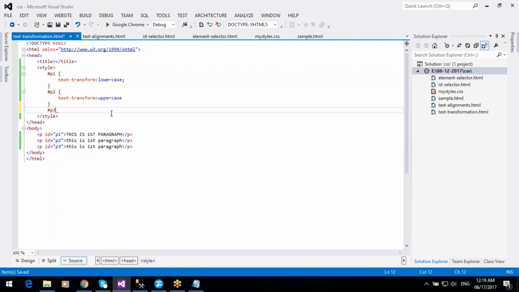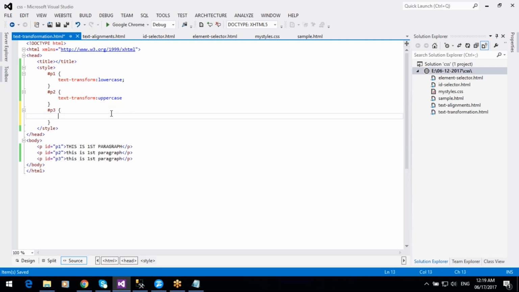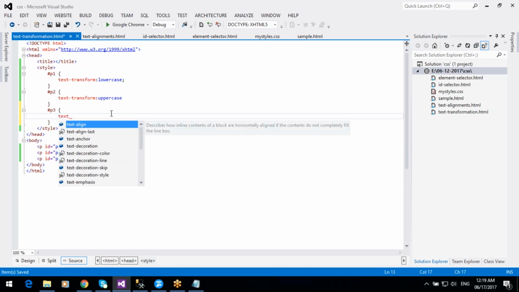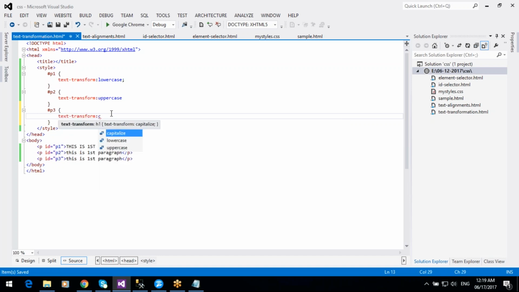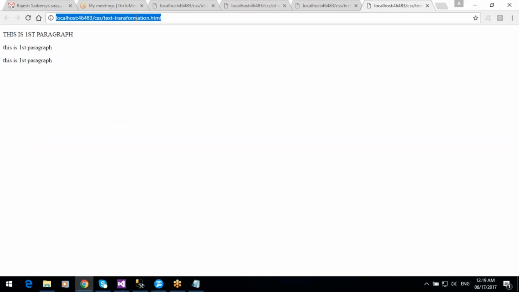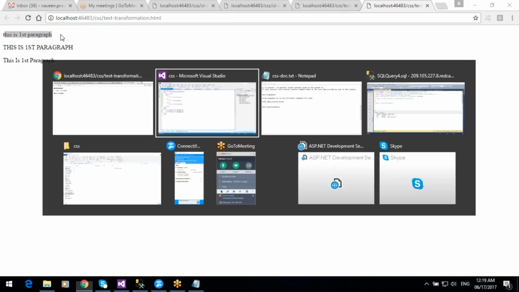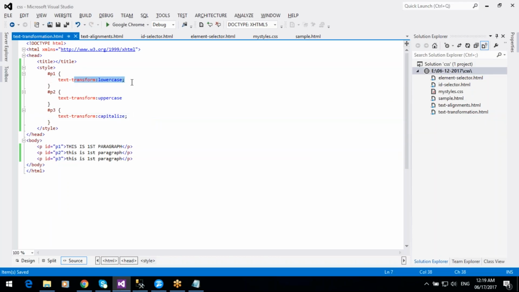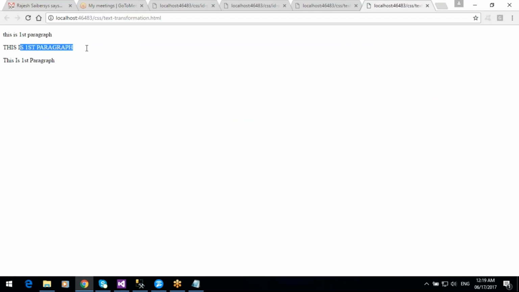And p3, text-transform capitalize. So the first paragraph is displayed in lowercase, this is uppercase, and this is capitalized. Each and every word's first letter is a capital letter.